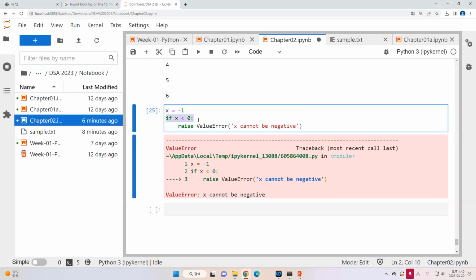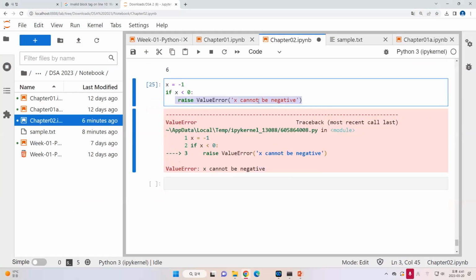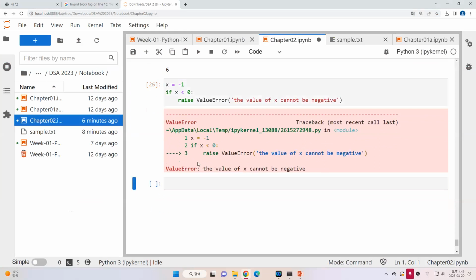If x is less than 0, then show this message. Okay. So you can make your own error message. The value of x cannot be negative. So it will be changed according to your error definition. Okay.